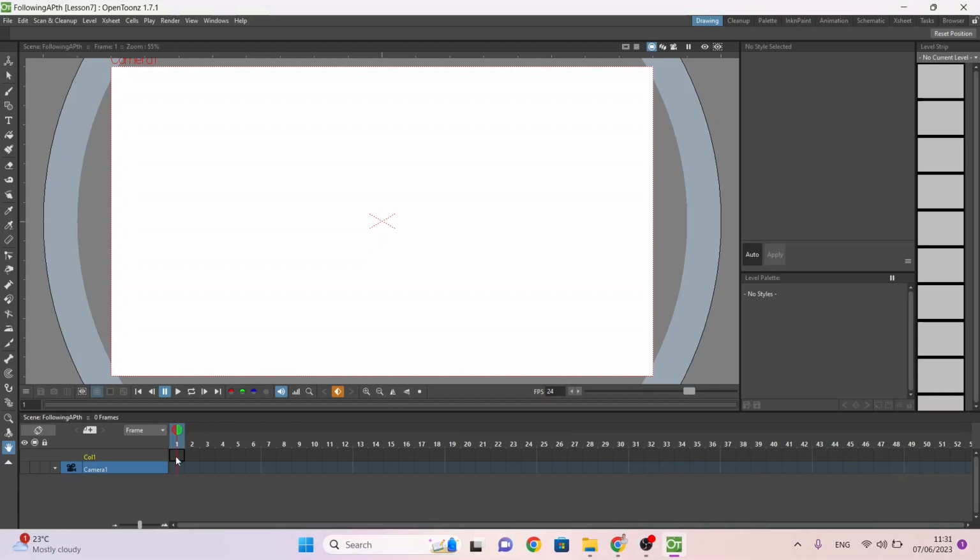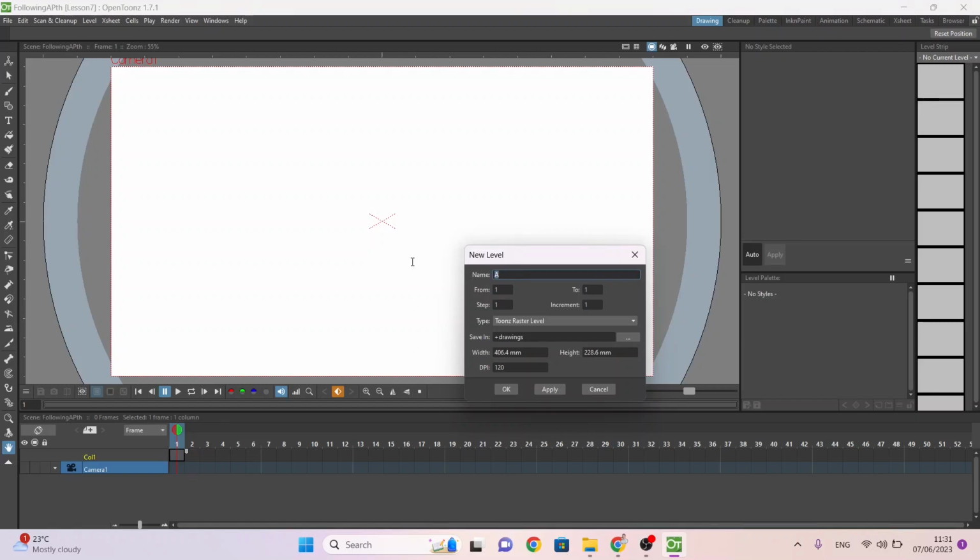We'll start with another vector level called arrow, and we want to make it a vector.